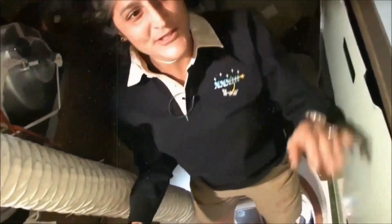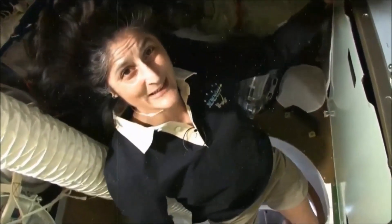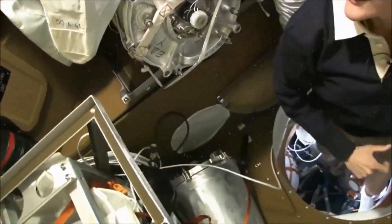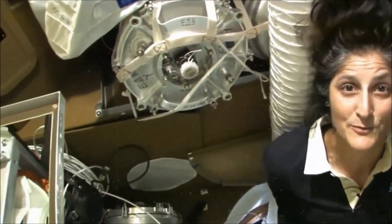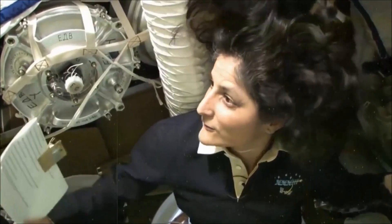So here we are in the Soyuz. This is what we call the Beto — the Living Compartment, Bitovoi Otsek in Russian. It also has a little bathroom, though it's not as good as the other bathrooms so we try not to use it too much. It has drinking water in it. And of course it's filled up with a lot of cargo for bringing up and also bringing back down. It has a second purpose when it comes back to Earth — it serves as a garbage container. During the descent, we'll get rid of this area and everything in it will just burn up as it's coming into the atmosphere. So that way we can get rid of a little bit of trash.